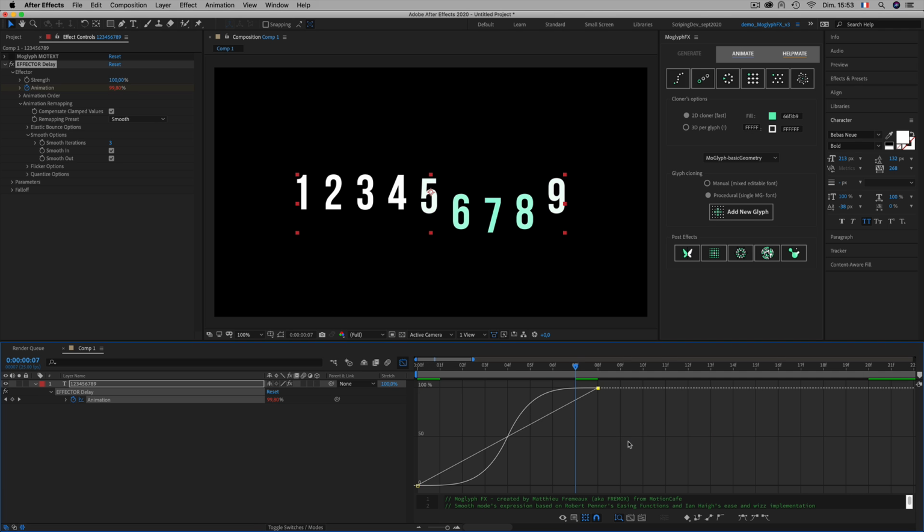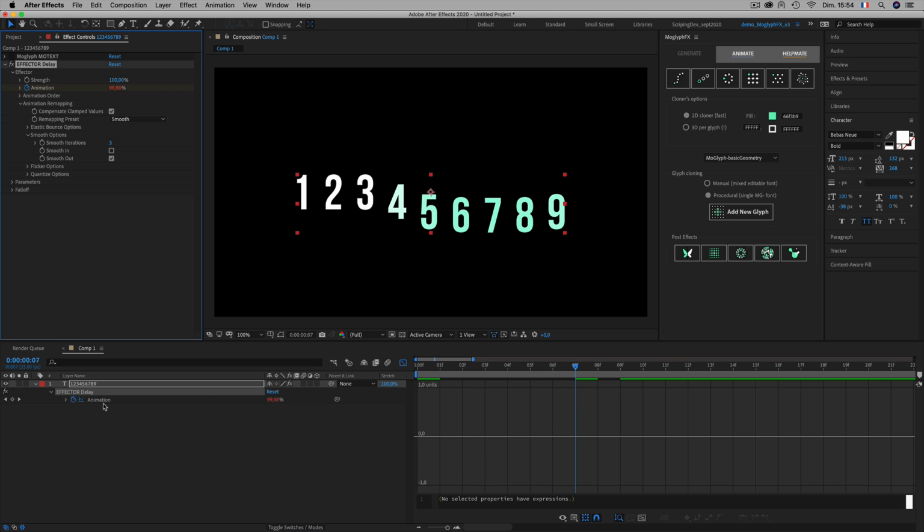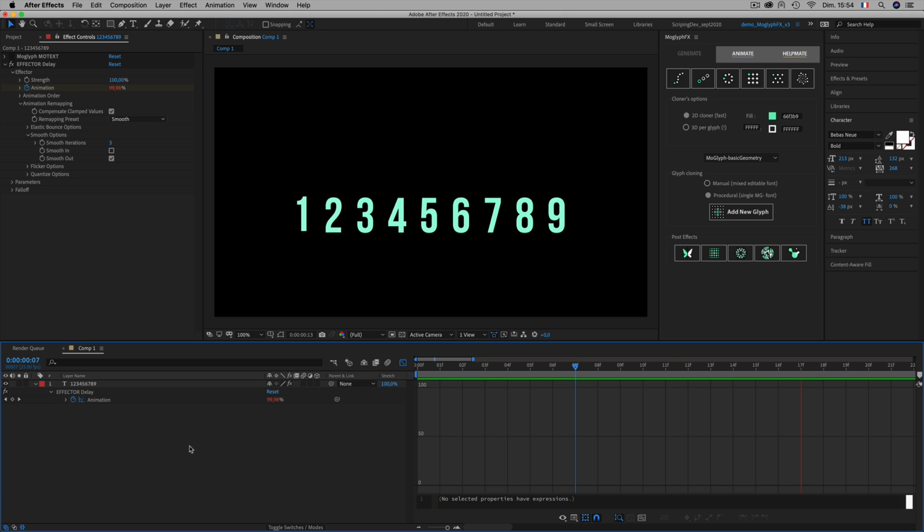So it's kind of exponential. So you have something pretty smooth. And by default, the smooth in and the smooth out are both activated. So if I deactivate this one, as you can see, there isn't any smooth in now, and you have something that does this nice smooth out animation instead.